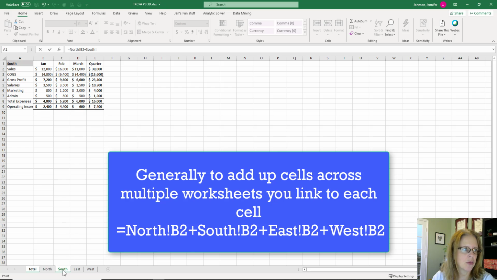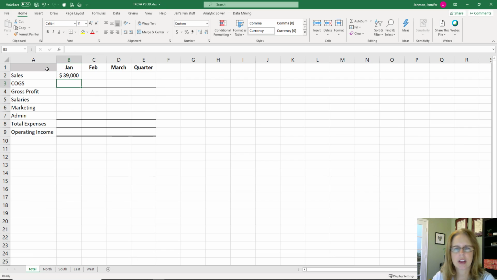Go to my south worksheet, select cell B2. Another plus sign. Go to my east worksheet, select cell B2. And finally, go to the last worksheet, which is the west, and again, select cell B2. That'll give me $39,000 in sales in the month of January across all 4 worksheets.